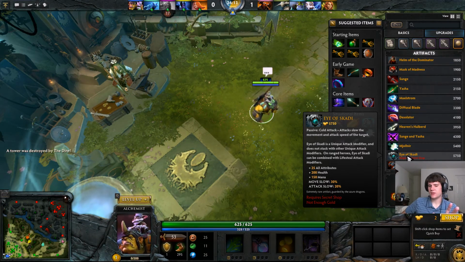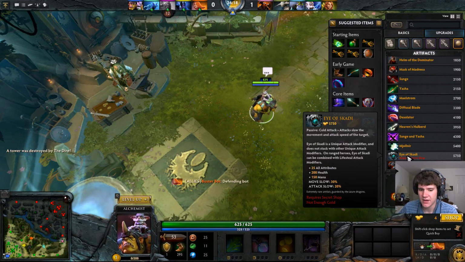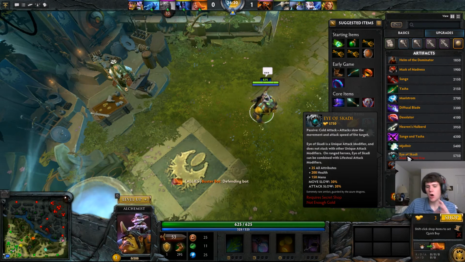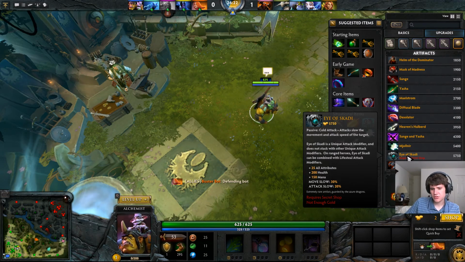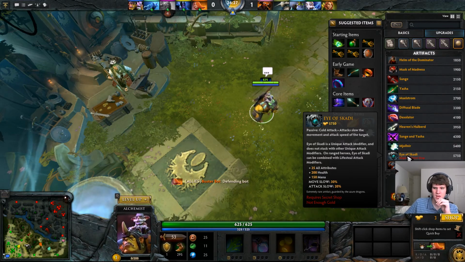It's one of those items that's not used very often, but when it is, your opponents kind of have to bow to the fact that you have it. Plus 25 all attributes, plus 200 hit points, plus 150 mana. It's an extremely powerful item. In fact, it's one of my favorite items in the entire game.